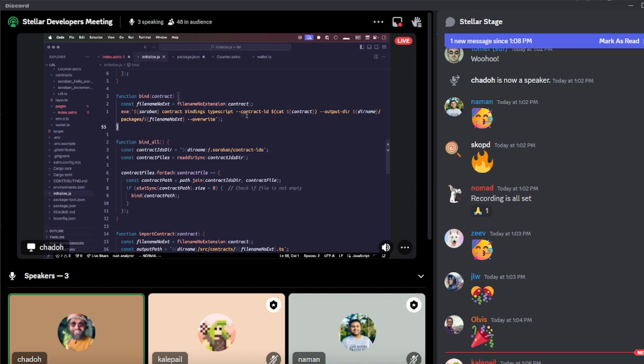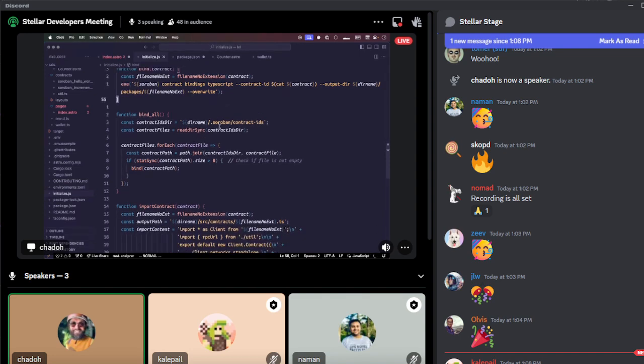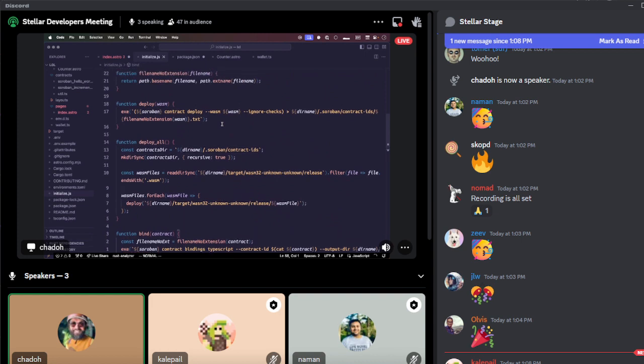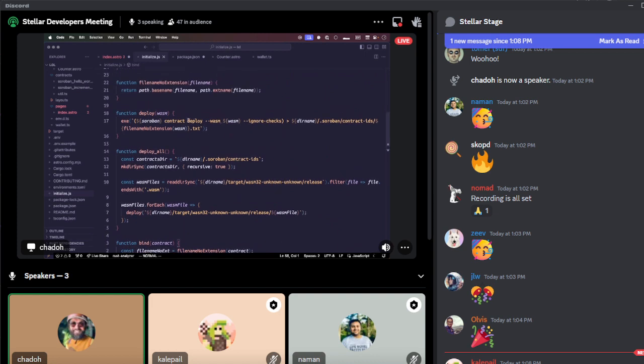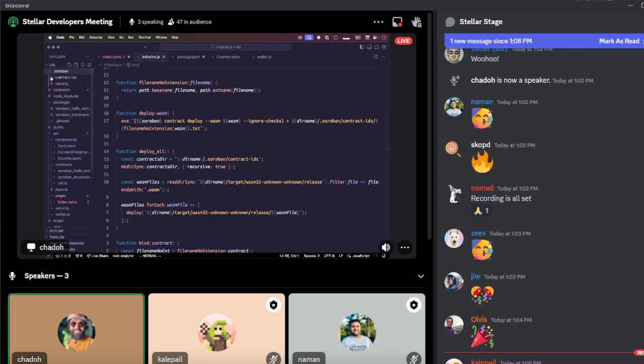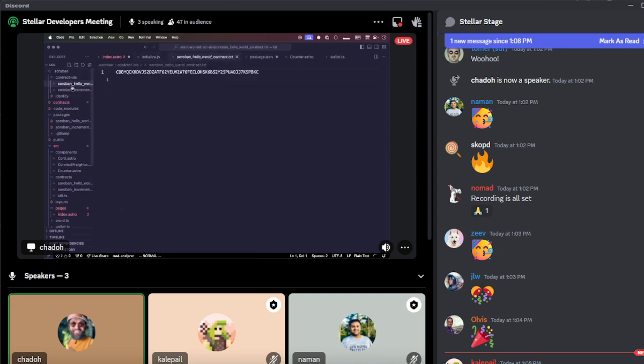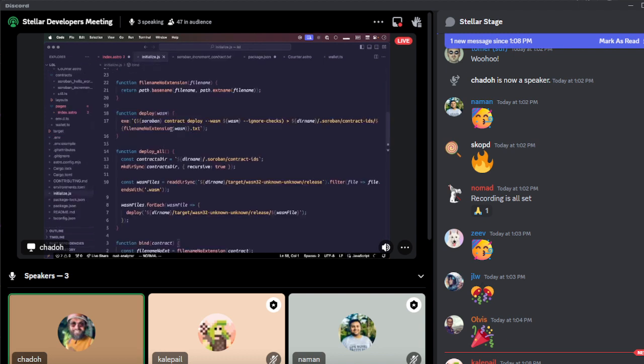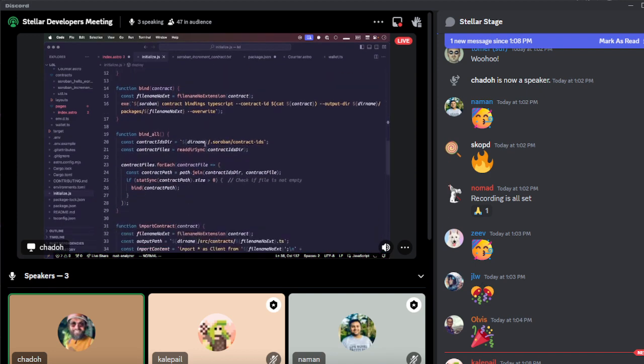So after it binds them all into packages JSON, it loops through all of the contracts. Oh, yes, I skipped over one small detail in the deploy. As it deploys them, it's saving their IDs to the .soroban/contract-ids folder, which is obviously git ignored, as the entire .soroban folder is. So you can see that we've saved those. Someday that should really be included in the CLI itself, but for today, you can use some scripting to pipe the ID into a file. So that's where those files are coming from.